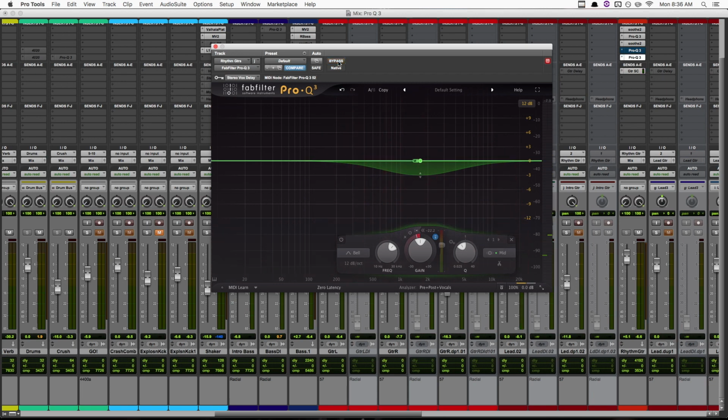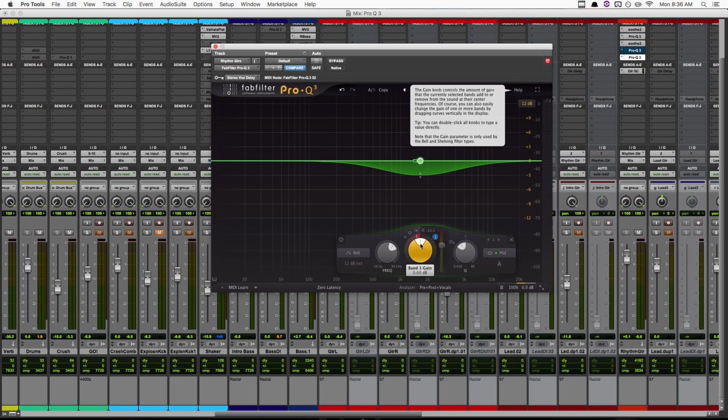So hopefully you can hear, with this bypassed, the vocal is just struggling a little bit to cut through. But once we turn this on, it's really sitting into things much better. But again, because we're only doing it to the mid channel of the guitars, it's kind of minimally affecting them. And since it's dynamic, when the vocal isn't singing, it's going to completely leave our guitars alone.